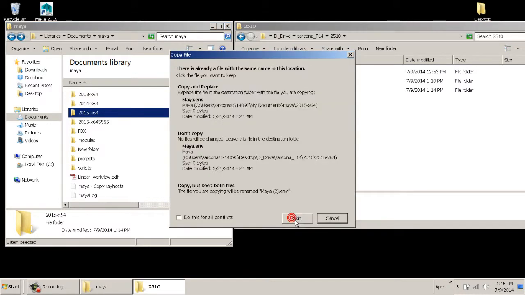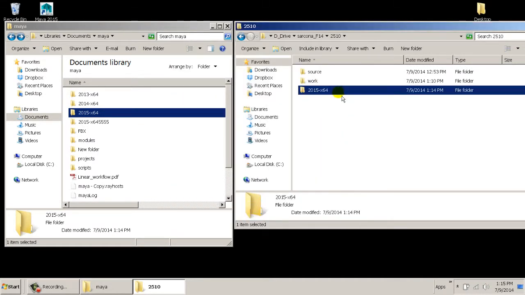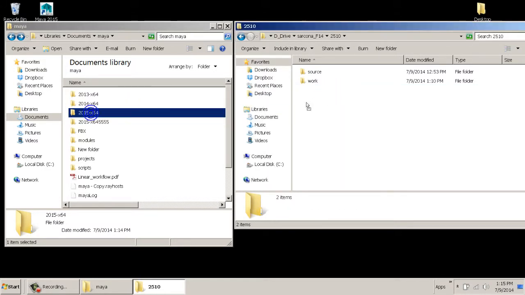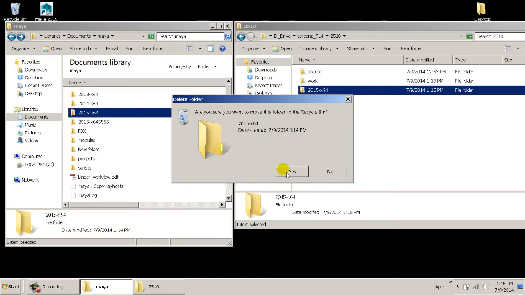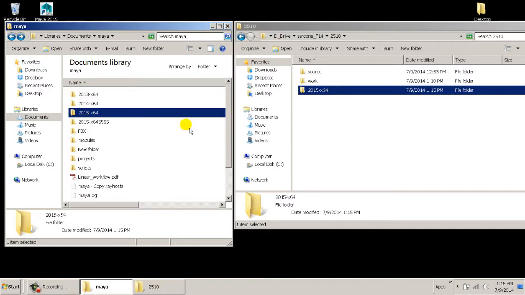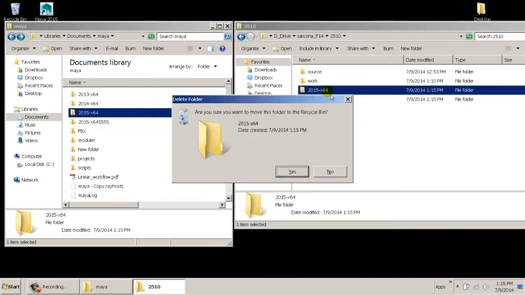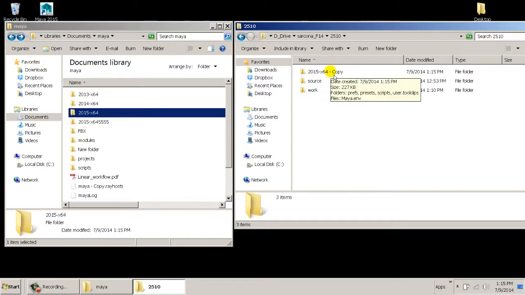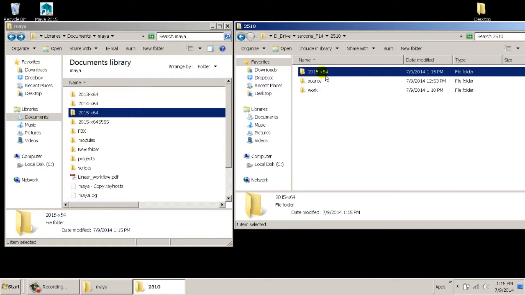And it says, do you want to overwrite? I'm going to hit yes. Do this for all conflicts, copy and replace. Do this for all conflicts, yes. Okay, or you can just be safe and just delete the one from your folder and copy this one in here. Or when you come in the morning, delete the one from the Maya folder and copy this one in here. Now it's important that you pay attention to which one is which, and always have a backup of this. So I would even just make a backup of this here. That way I have a backup in case something happens and this one disappears and I can't find it. Okay? And then all I have to do is just rename it and get rid of that copy on there, and now I can use it.